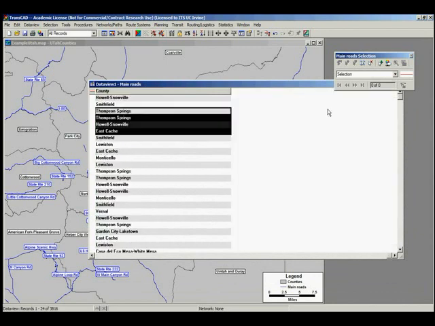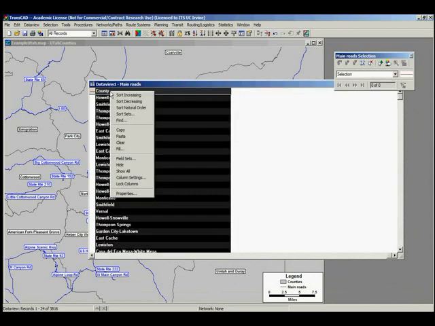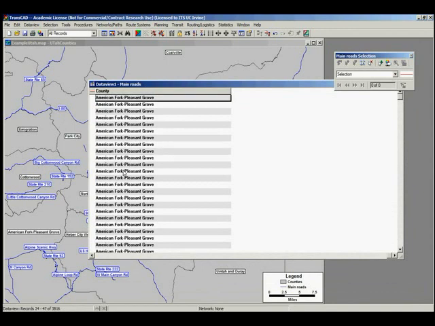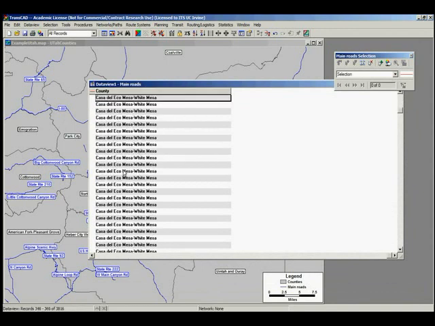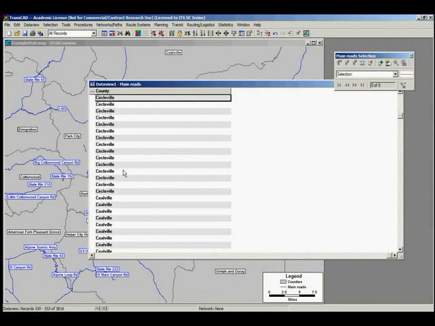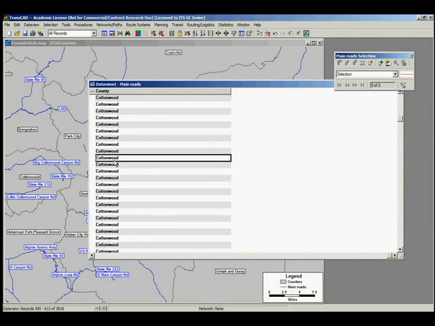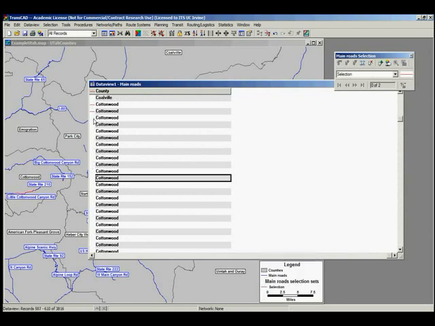What I can do here is I can sort, look for Cottonwood, there we go, Cottonwood, and click here on the side to add them to selection. Well, it doesn't seem pretty smart, right?